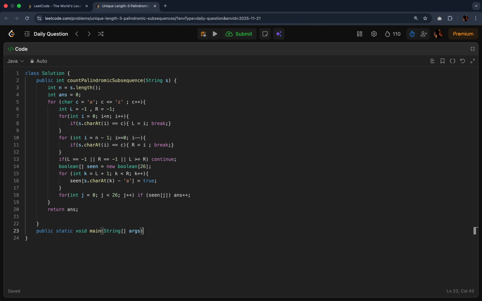Void main string args. Then again curly brackets. Now we'll be defining a variable solution, and sol equals to new Solution.